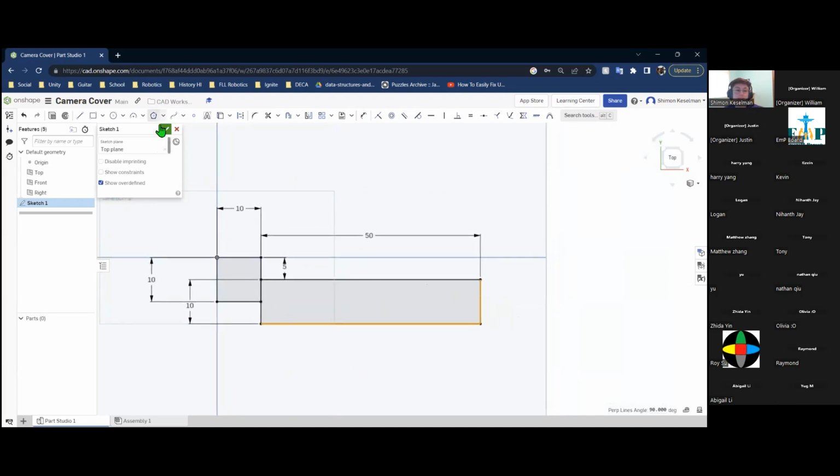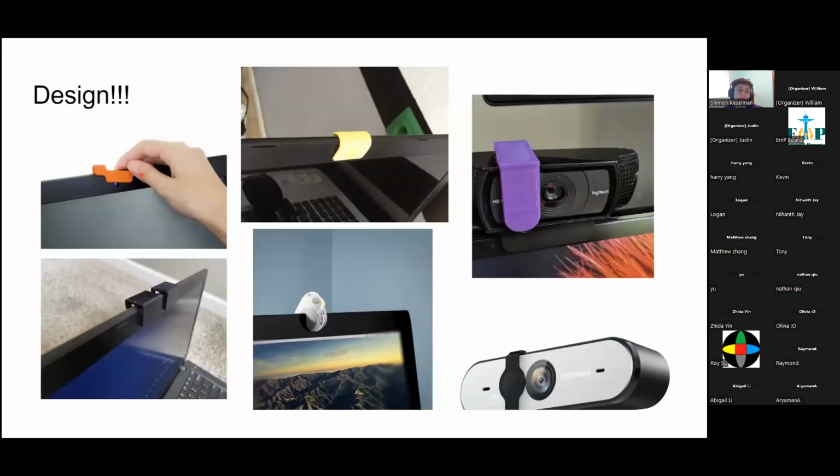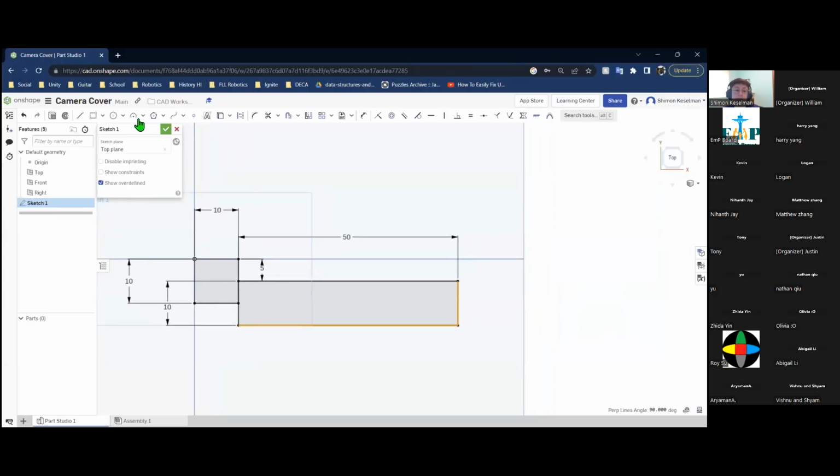Okay, now let's make the other side of this. So as you can see, there's another rectangle like this. So again, let's use the rectangle tool. I'll start on this edge and I'll make another rectangle and then use the dimension tool again.